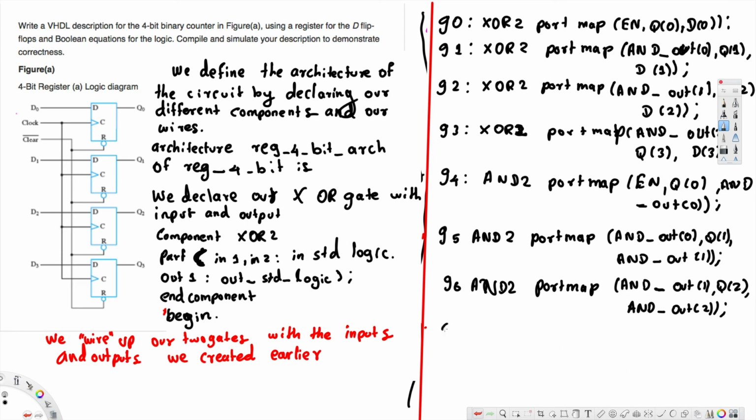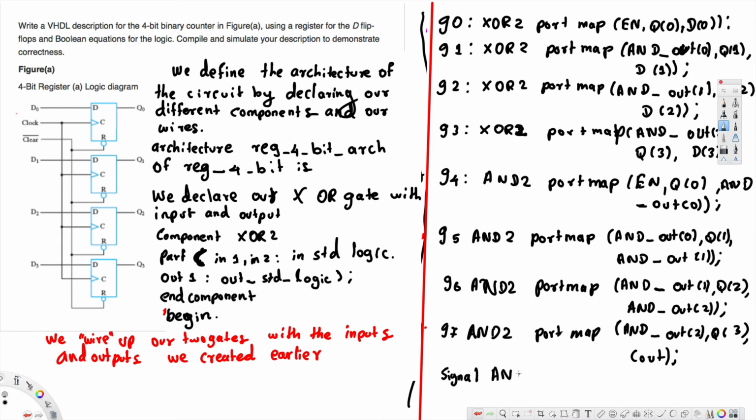Next thing is G7 and2 port map and_out 2, Q3, C out, and signal and_out: std_logic_vector 0 to 2.